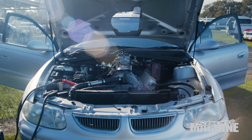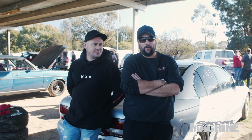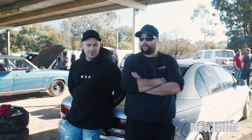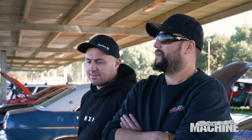So we're down here at Heathcote with the VT racing the AU. I'm not gonna lie, a little bit nervous because we don't usually play with nitrous. We're not nitrous people. So we're gonna activate the nitrous pretty much straight off, so I've been told, but we've already got issues. The alternator shit itself by the looks of it, so we've got low voltage.